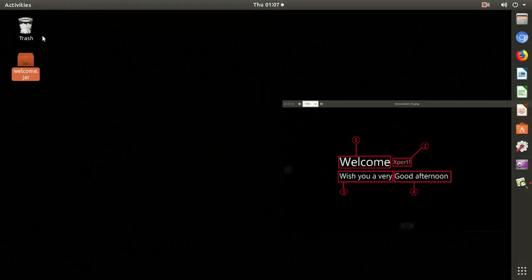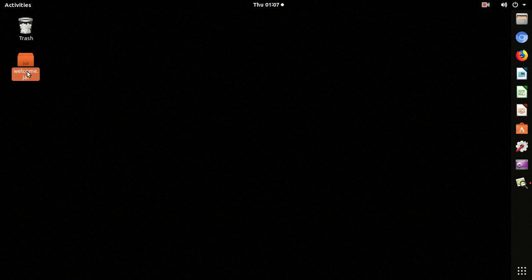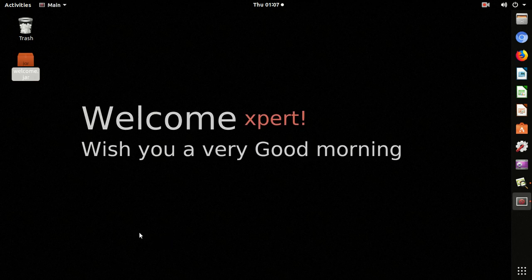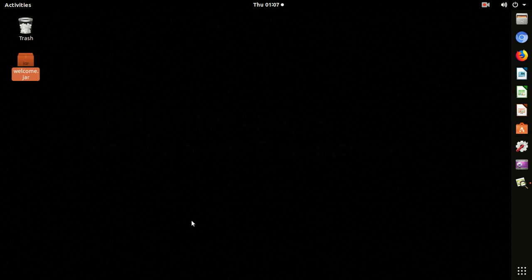Let me show you this application once more. As you can see, the message goes off smoothly after a set interval. So you'll also learn about timeline and task as well. We'll not get into the details of timeline animations and task runner because this is not the agenda of this video. If you want to learn about them, there's a lot of stuff available on the internet. You can go through them.